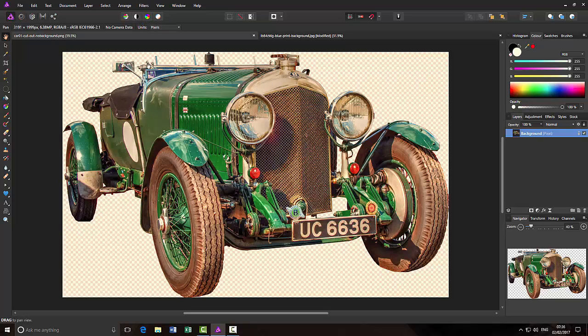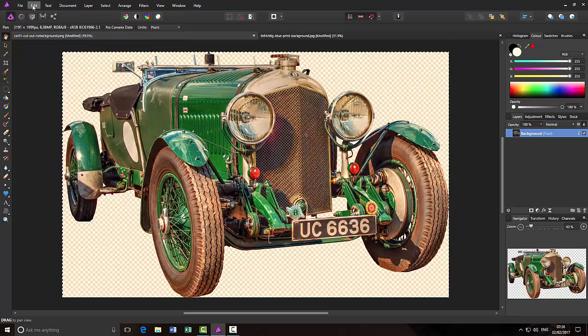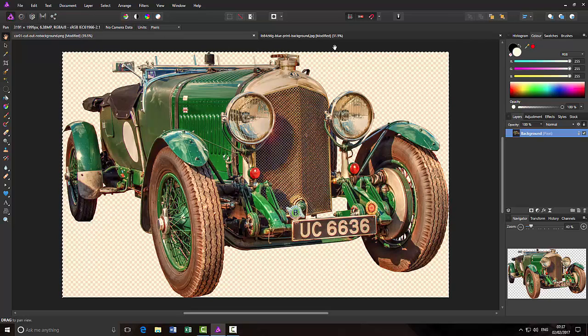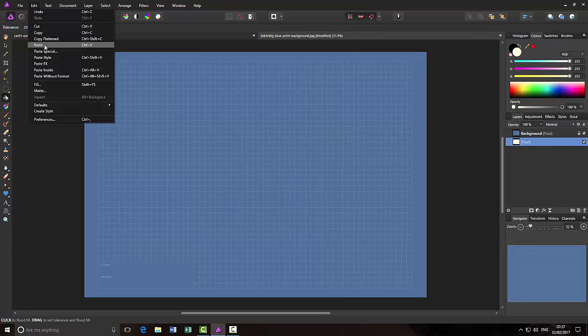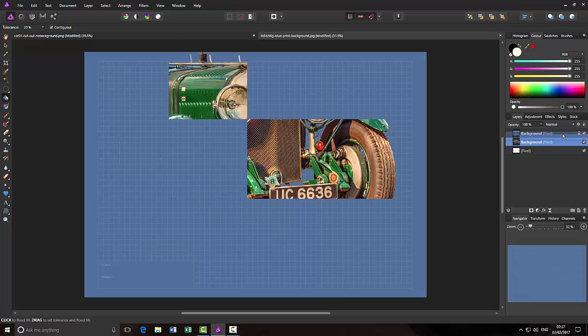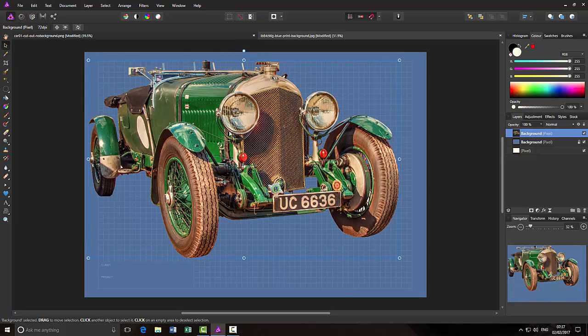So what we need to do once you've got your image is select all or Control and A, come to Edit, Copy or Control and C, and then come back to whichever background you are going to use, and then Edit and Paste or Control and V, which I've accidentally put below the background layer. Let me put it above the background layer. I should have highlighted the background layer before I copy and paste it, but it doesn't really matter. If you do the same as me, you can just click and drag it to the top. So I'm going to need the Move tool for this layer to position it.